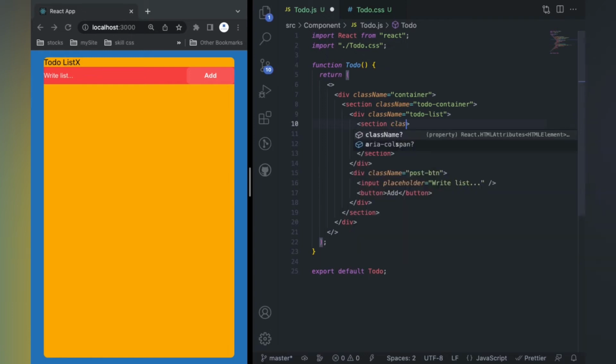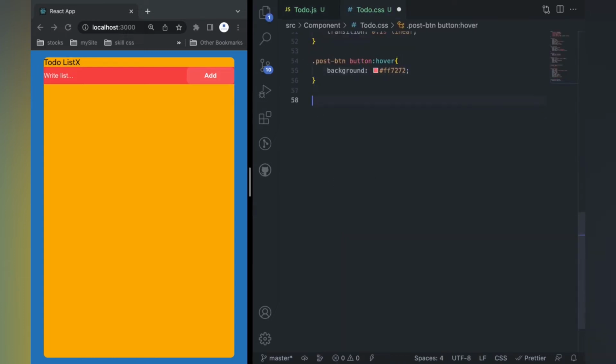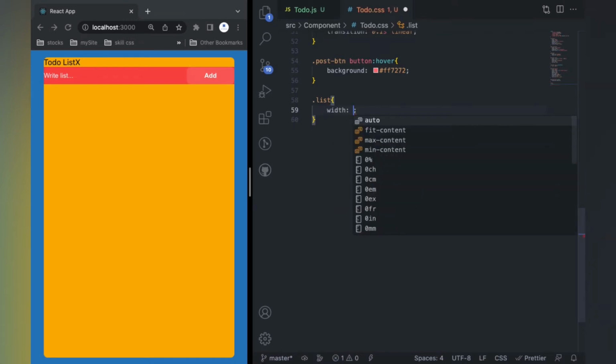Now in the to-do list section, we will give a class name list to that, and we will style that list. So first of all, we have to provide the width, that is 400. We don't have to write 400, we will call the var, and inside that the width is present.